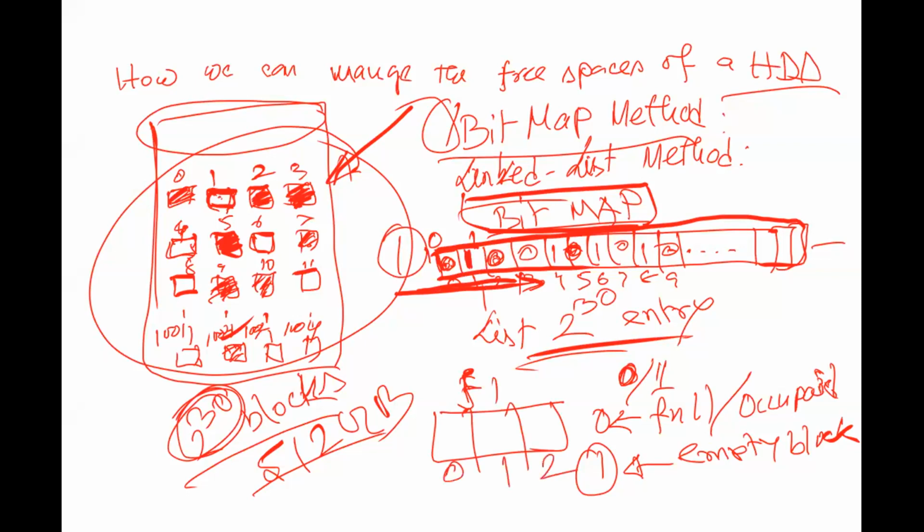How does it figure out at which physical block number it will store these? It will search this bit table and find that block 0 is already occupied, and then it will see that block 1 is empty, so it will keep block 0 in physical block 1 of the HDD.